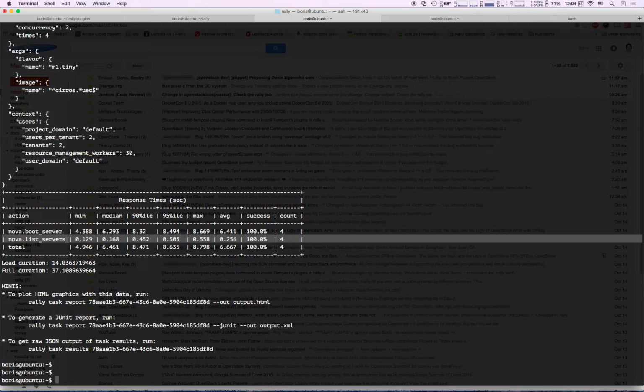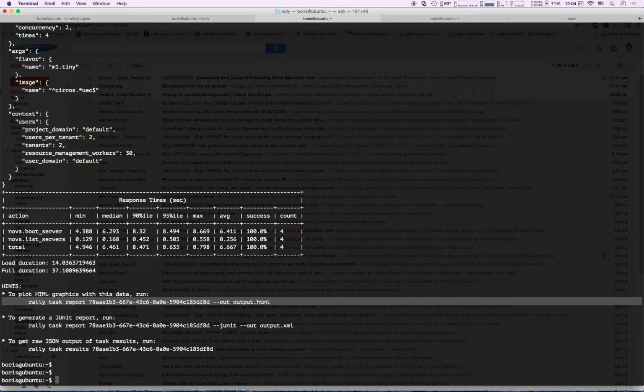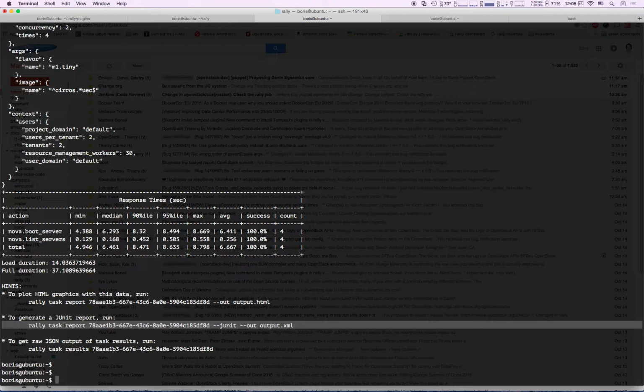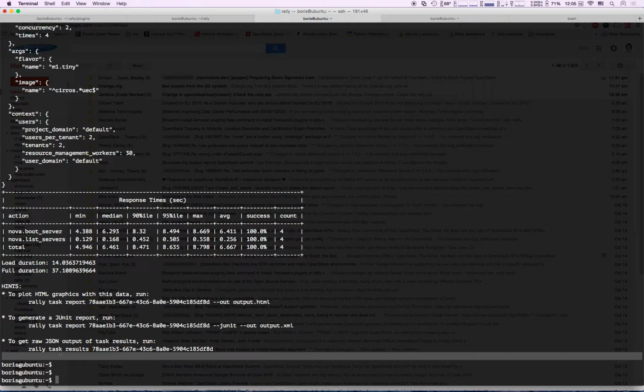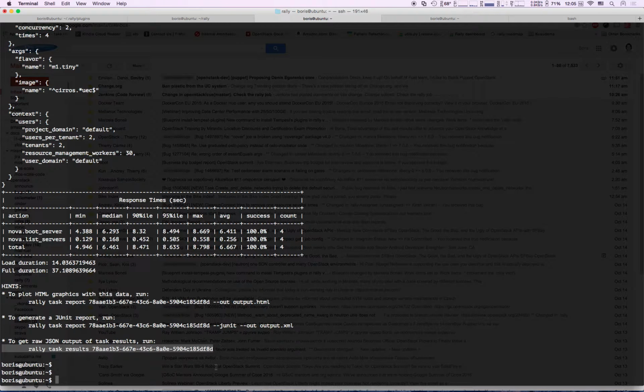So it helps you here, and it says that you can actually generate HTML reports or you can generate JUnit report. So if you need to push it to Jenkins or something else that works with subunit or JUnit, then most systems work with the JUnit format. So we cannot put all the information inside JUnit, but we are trying to put as much as possible. And you can get as well raw results. Raw results look like this.